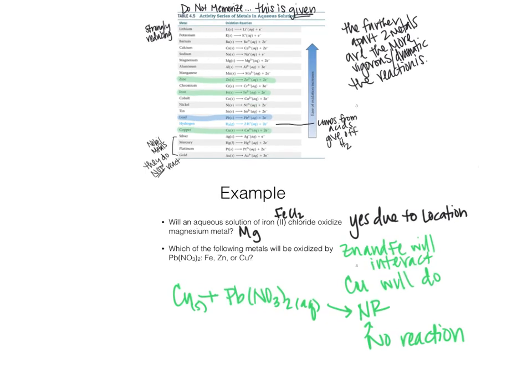And so the activity series can tell you whether or not something will happen. The activity series is really important. When we think about chemical potentials, in Gen Chem 2 and in other science courses, we'll use this in a way to say, can we create energy or can we use this to create different things?